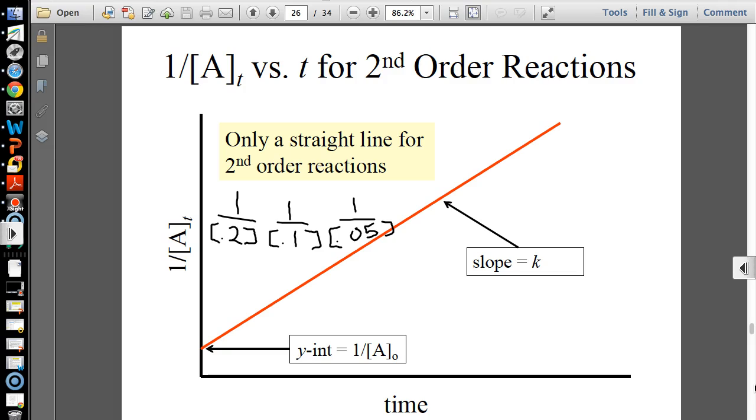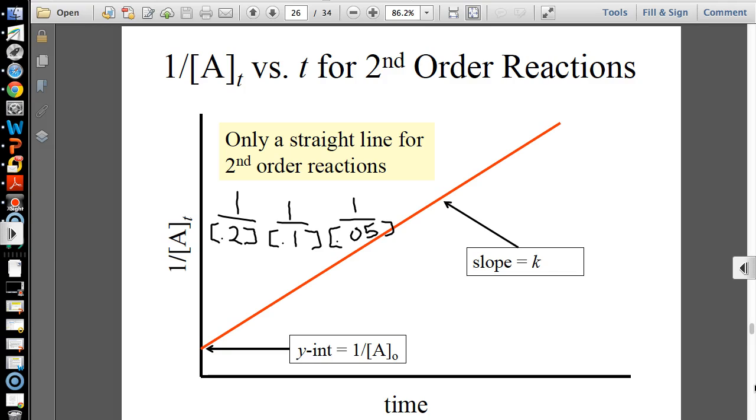I stopped class to do this. Do it. 1 divided by 0.2. Look, $1 divided by 20 cents is 5. I don't need a calculator for that. So 5, and then 10, and then $1 divided by 5 cents is 20. You see how that is? Seventh grade right here. Anyway, that gives me 5, and then 10, and then 20.